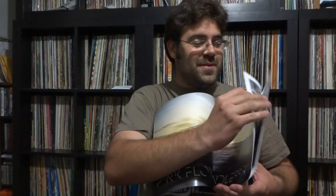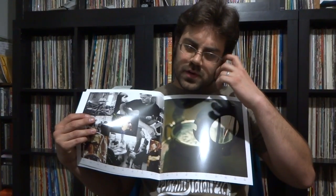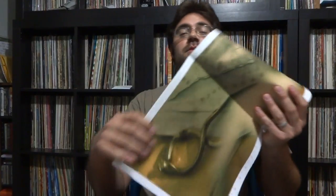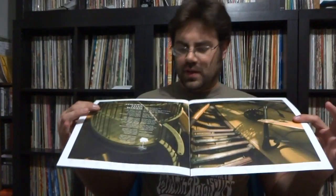Very nice feeling. Also came with a lovely booklet with old pictures from when they were recording, and song titles and tidbits and so on and so forth. All of the pictures themselves, the graphics, are, what's the word I'm looking for, naval or aquatic in nature, because it was, of course, recorded on David Gilmour's boathouse. So everything's pictures of boats and compasses and stuff, which is very cool.